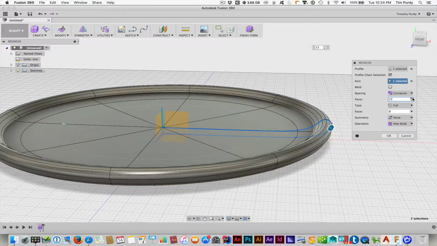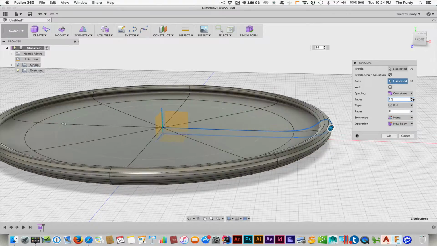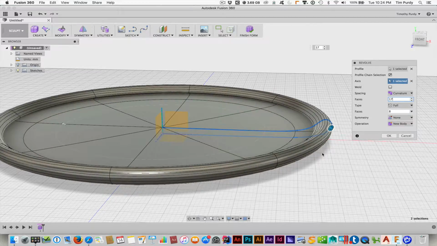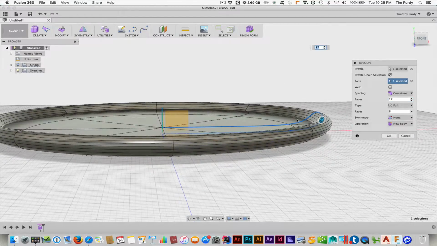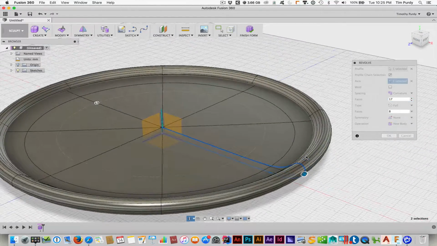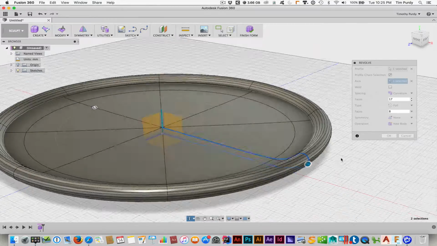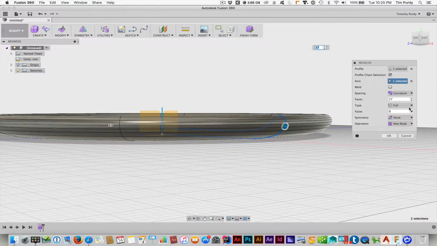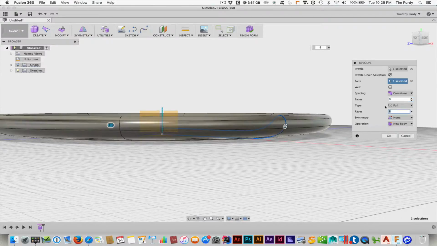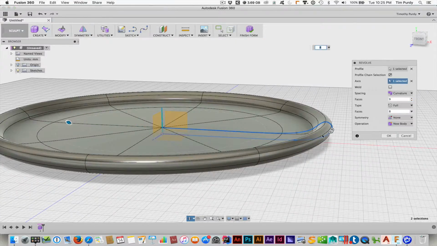So you can see it kind of bounces around for a little bit. And you can really crank these up to try to get something fairly close, but I think this inside edge is just going to take a lot. Okay, so I will actually set that back to, let's try 9. Okay, that was pretty close.